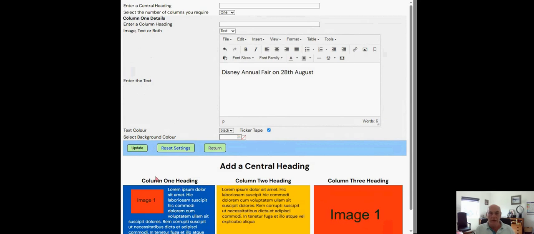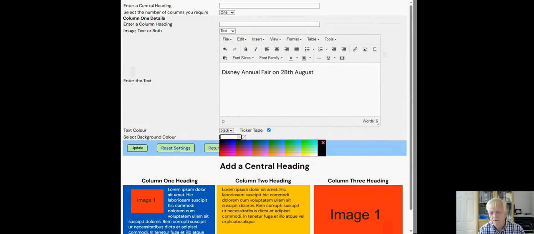So would it be possible to have a choice of colors? Because if you choose a non-white background, black doesn't always show very well. Neither does white. Well, is that something that you come across as a problem? Well, yeah. With some of the colors, a different color for the text would show up better. For example, if you had a dark blue background, white shows up, yellow shows up extremely well.